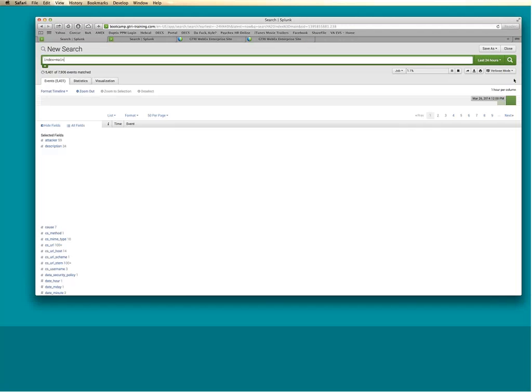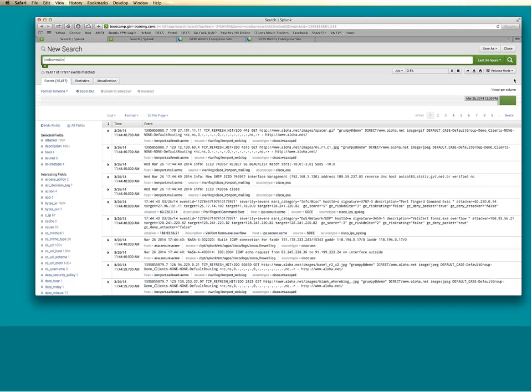Let me see. Well, looks like what I'm getting is a bunch of security data. You see IronPort, you see Squid, which is a type of web security. And as I go through these, watch this. Do you see this highlighted field here?